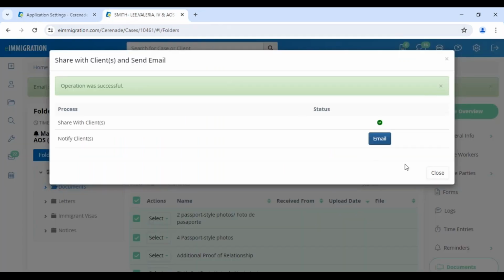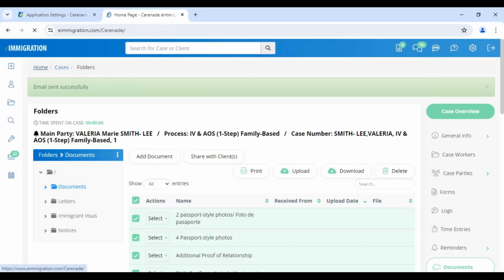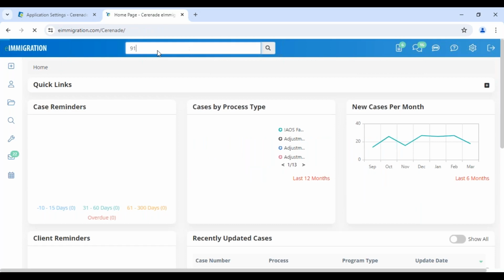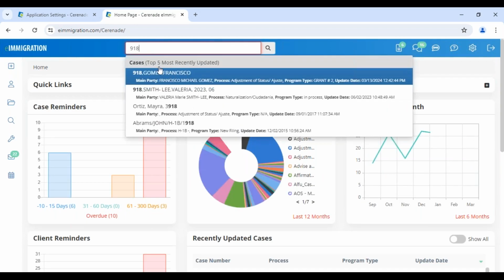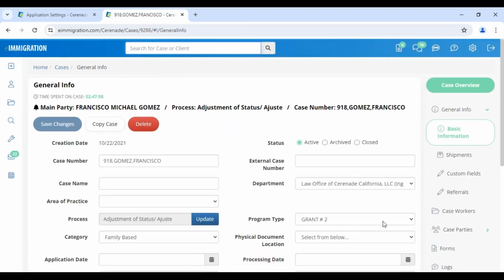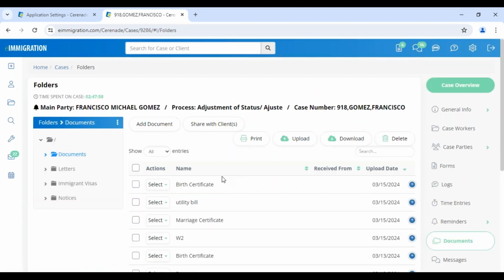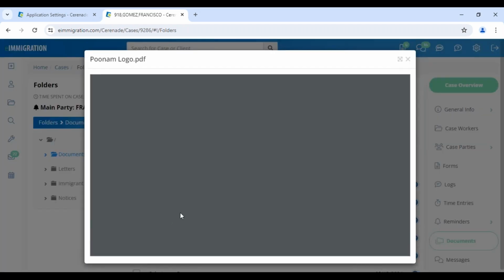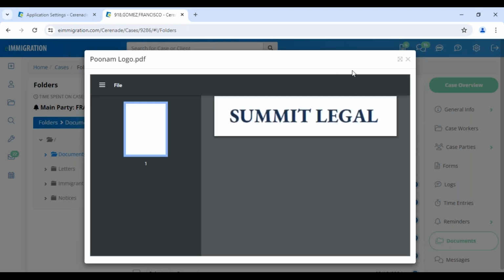Let's switch back. And let's go to that case. My client uploaded the evidence, and it's right here. So I see the upload date. This is what I was talking about. I can click select preview and I can see the image.